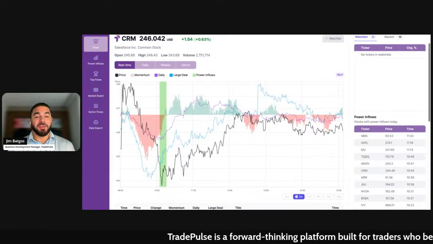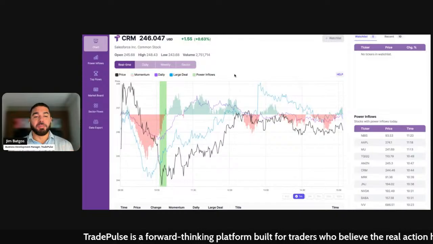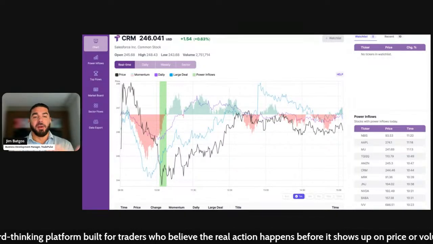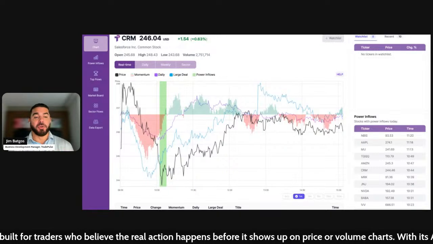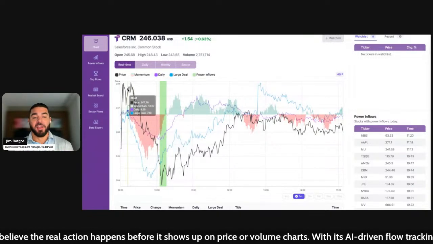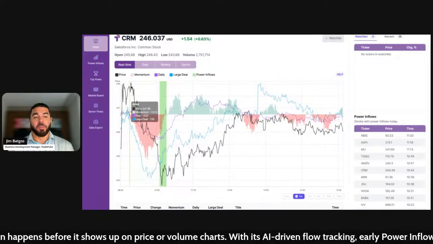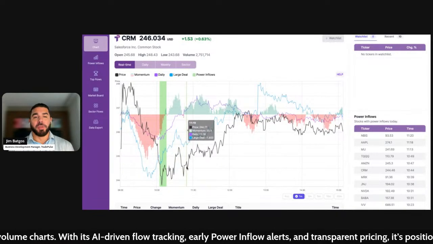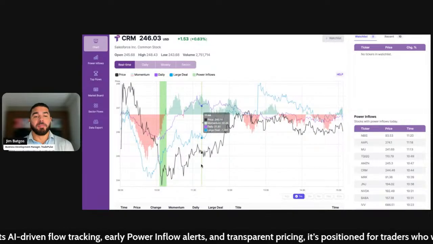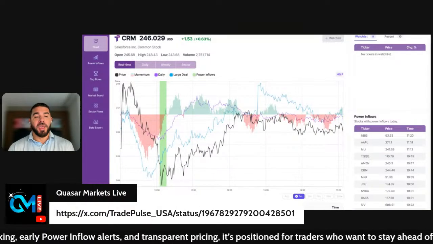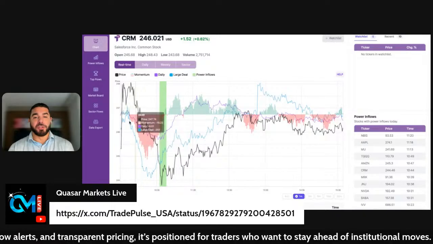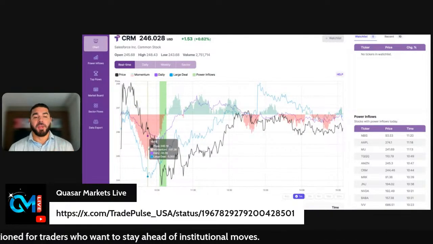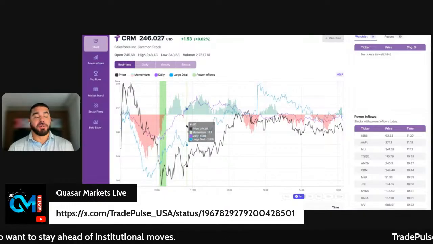And just to dive a little deeper into this example, I think this is a really good one to help illustrate how all the data works together and how our signal can really provide that edge. You'll notice that black line, the stock price, opening hour really dipped, opened up around 248 at the high in the morning, came all the way down to about 243. So it was down about 2% right in the first hour of trading. And you'll see that light blue line, that large deal flow data, and you can see that red shade really facing down. So it was a pretty steep selling trend the first hour of the market.